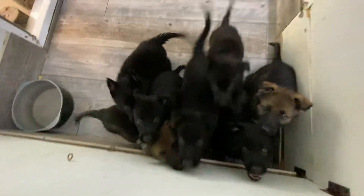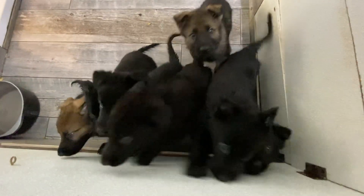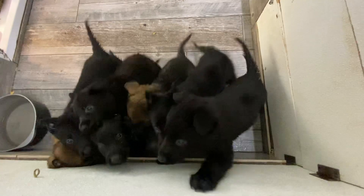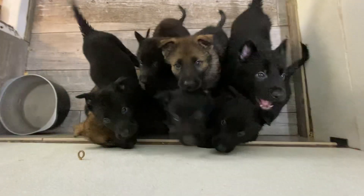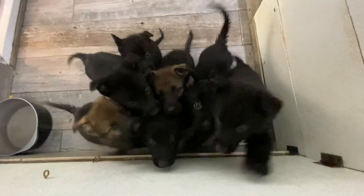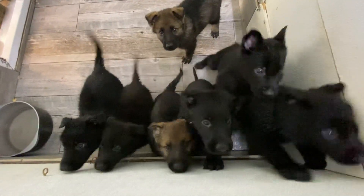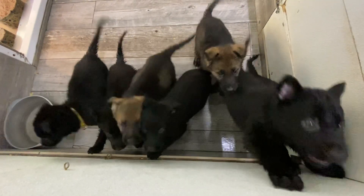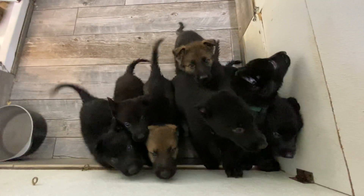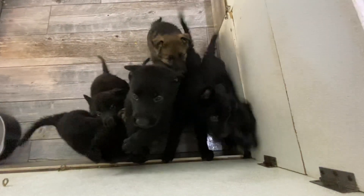I just wanted to get a little more steady camera work — two-handed camera work is better than one. But look at them, aren't they great? A sable girl and a black female, both still available. Go to the website, GermanShepherdMan.com. And if you're getting a puppy — any kind of puppy, not just German Shepherd puppies — get my puppy training system. It will help you a lot. You'll be amazed at everything you teach your puppy and how it will mold them into an amazing adult dog. Any breed, get my puppy training system.